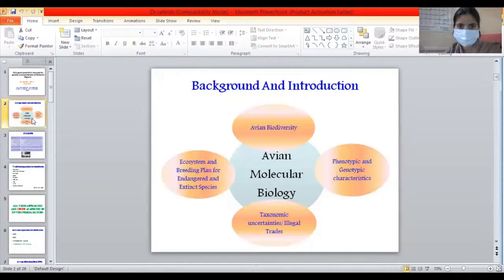First of all, a brief introduction about the avian. Pakistan is blessed with a very diversified avian fauna. Among them, pigeons are one of the most important usage birds. So far, phenotypic methods have been used for their identification, but there are some limitations. There are some pros and cons of the phenotypic characterization and identification of the birds. That's why there's a dire need for the development of such barcodes, so that by using them we can characterize the birds in an authentic way.